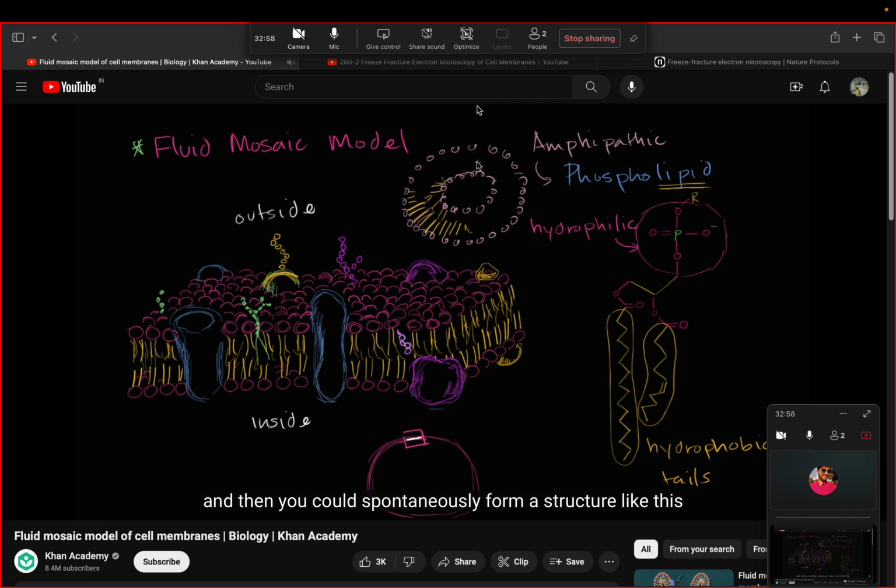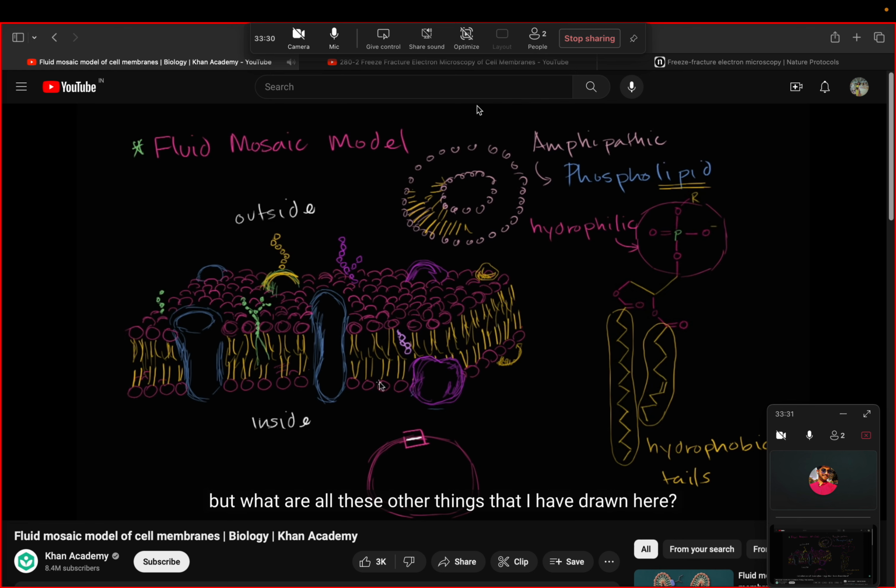And then you could spontaneously form a structure like this, which starts to feel like, hey, maybe there's a protocell forming. And obviously to actually have real life, you have to have some form of information that can be passed on, and some type of metabolism, and the cell is living in all of the definitions of life. But at least this basic structure of the cellular membrane, you can imagine how it forms even in a pre-life state, by virtue of amphipathic molecules like a phospholipid. So fair enough, we're able to form this phospholipid bilayer.